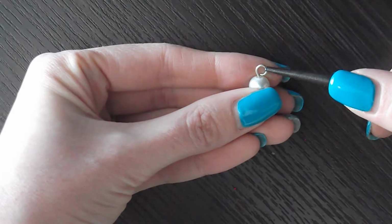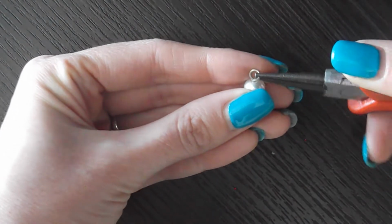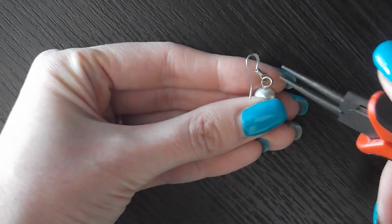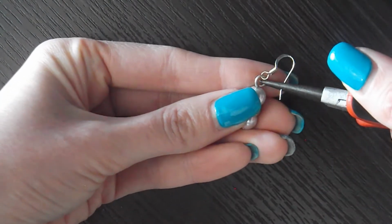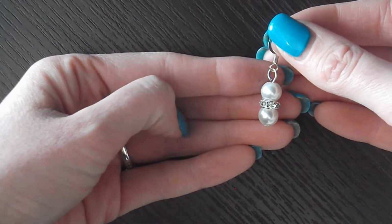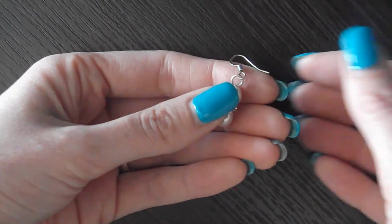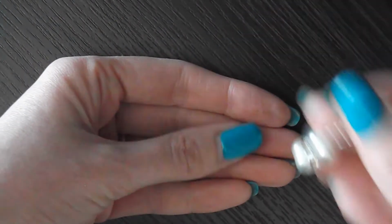And then all we do from here is we take this side that's open and pull it towards us. Thread on an earring hook, and then taking the round nose pliers again, we close this hole back up. And there's your earring. Very quick, very simple, very easy, and it's all because of this basic loop, and you can create so many different things with it. Let me just show you this loop one more time.